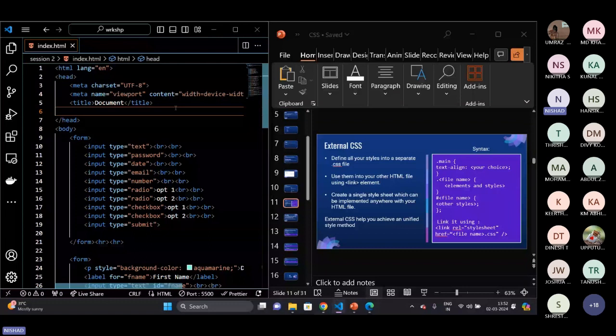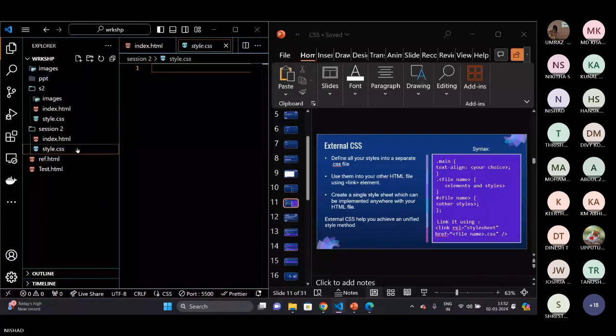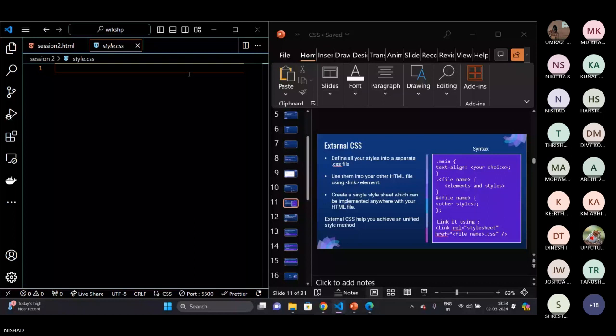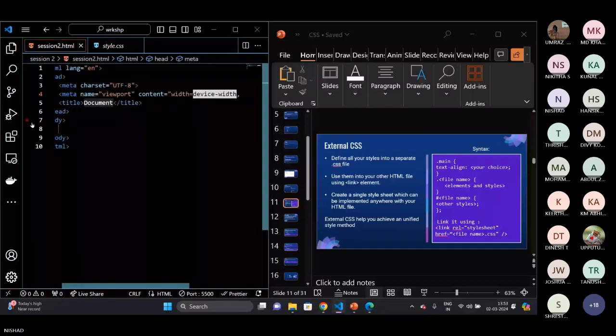So all of you can create a file called style.css. So this is how you create an external CSS file.